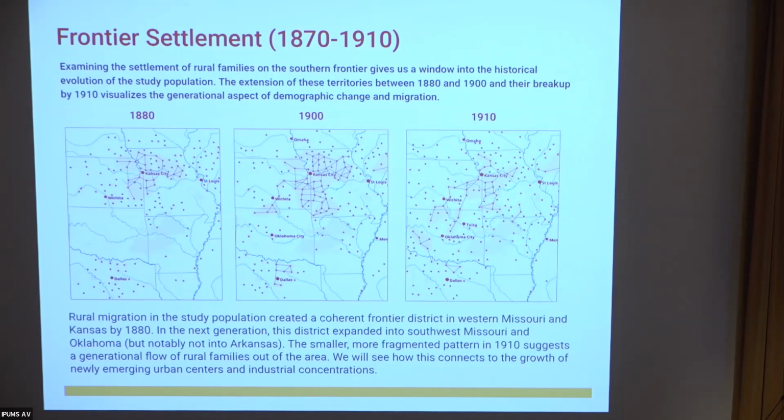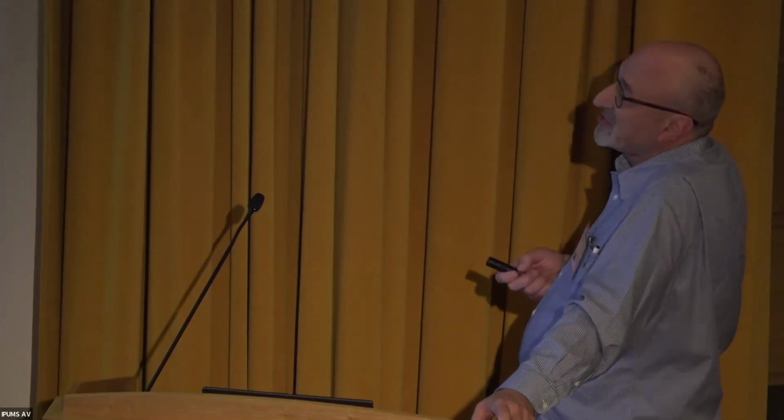And what's notable about this to me is that this whole area breaks up and gets smaller by 1910. So something happened very quickly in just a decade where you have a case where people seem to be going somewhere else. And since these are rural families, you have to ask yourself, where is that? This is also, in terms of time, the second generation. So I think you're looking at a picture, or could ask yourself if you're looking at a picture of people in the second generation deciding to move somewhere else. So we'll see about that.